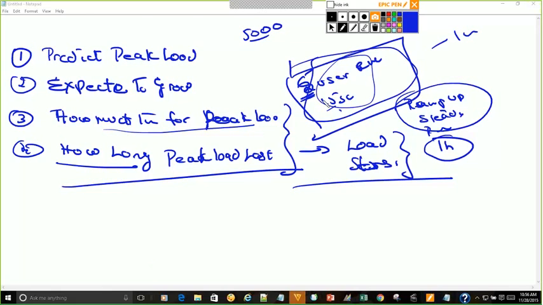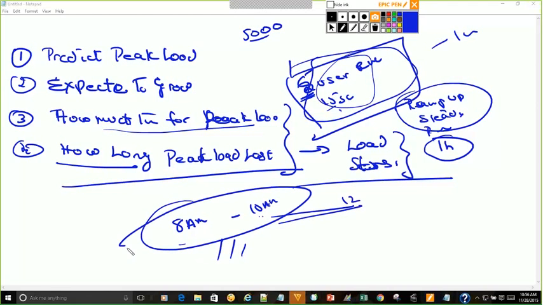You can get that from your application log. See the time between, say, 8 a.m. and 10 a.m.; you will start seeing people getting into the application. From 10 a.m. to 12, you will see that the people are in the application. So from 8 a.m. to 12 you can see how many users are getting into the application and at what pace. This calculation can be done, or you can assume this. Mostly we don't do this calculation; we usually assume it. We'll work on how this assumption works.